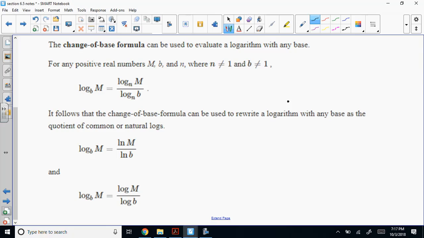You know what the cool thing about it? You can do the change of base with natural logs. You know that? Sure can. Because the natural log is nothing more than a log to a base of e, right? As long as you keep those bases of those logs the same, that's why they had the n up there. But we normally do it with the calculator anyway, right? If we're going to do a change of base, we'll do it with base 10, so we ain't got to worry about anything, right? So there.